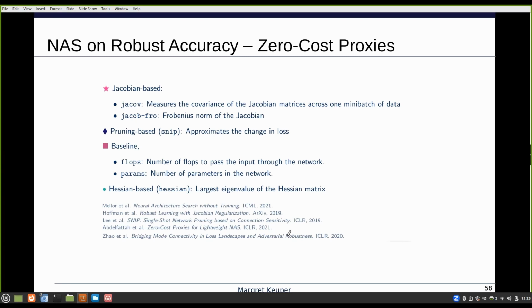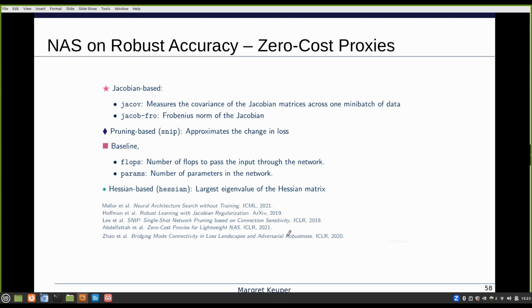Jacobian-based and Hessian-based methods look at the optimization surface. Other methods look at the amount of nonlinear subspaces in your network, or, as I said, pruning-based methods see the change in loss when I remove a certain operation.